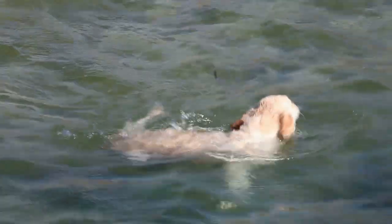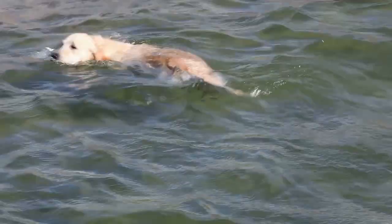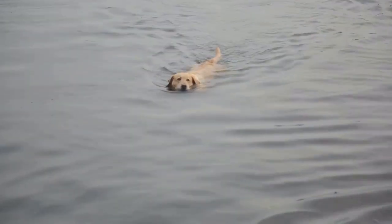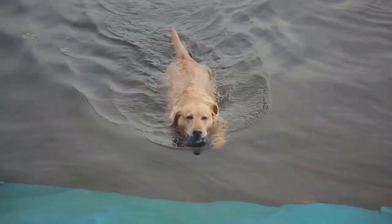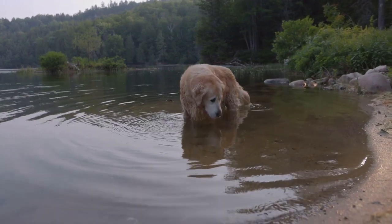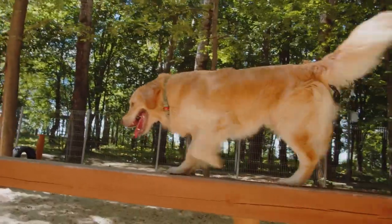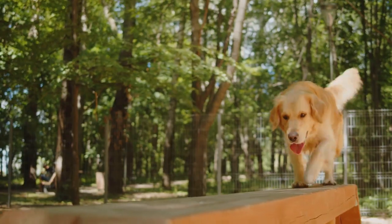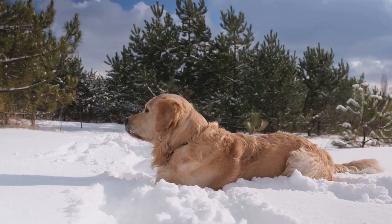Moving on, let's meet the most common type of golden retriever in the United States — the American golden retriever. These dogs are often the picture that comes to mind when we think of golden retrievers. Similar in build to the show-bred golden retrievers, they are known for their friendly and tolerant attitudes, and are highly intelligent and versatile — excelling in everything from hunting to search and rescue, and even as therapy dogs. Last but not least, we have the Canadian golden retrievers, bred in Canada and similar in build to the American variety. They are slightly taller and leaner, with a shorter and thinner coat, but just as charming and intelligent.